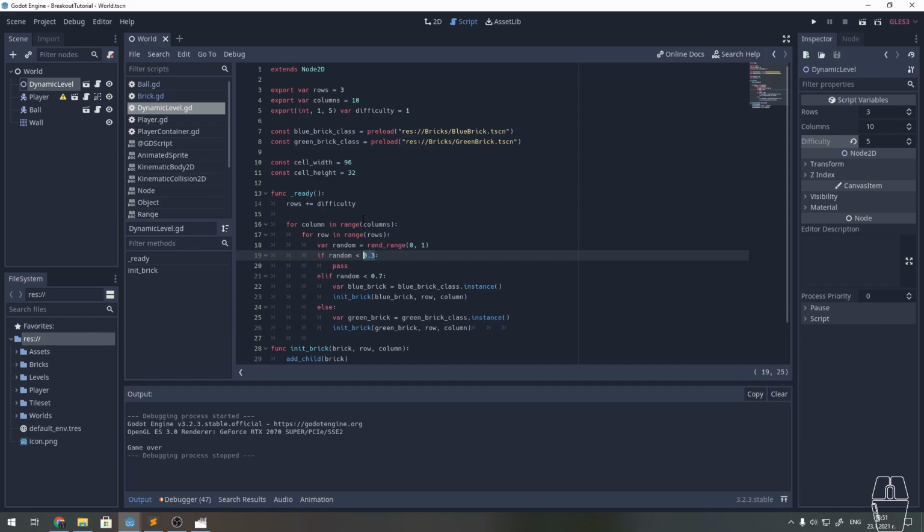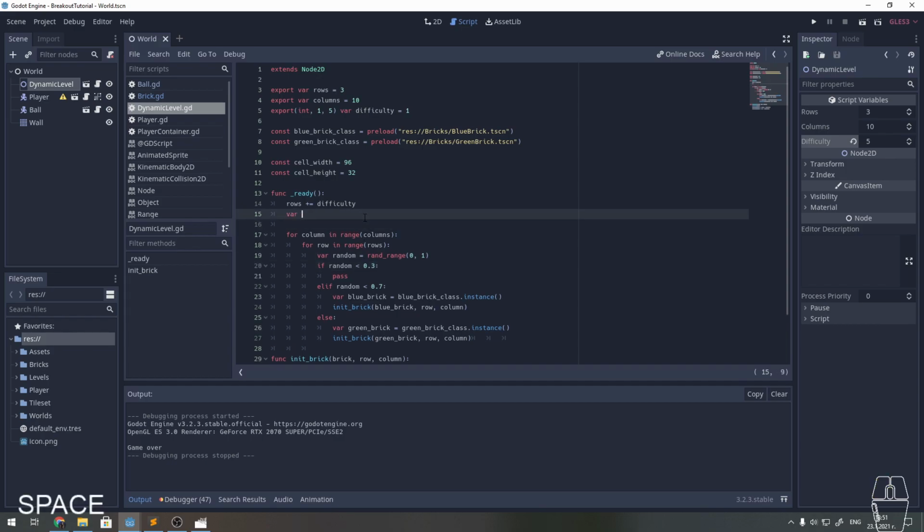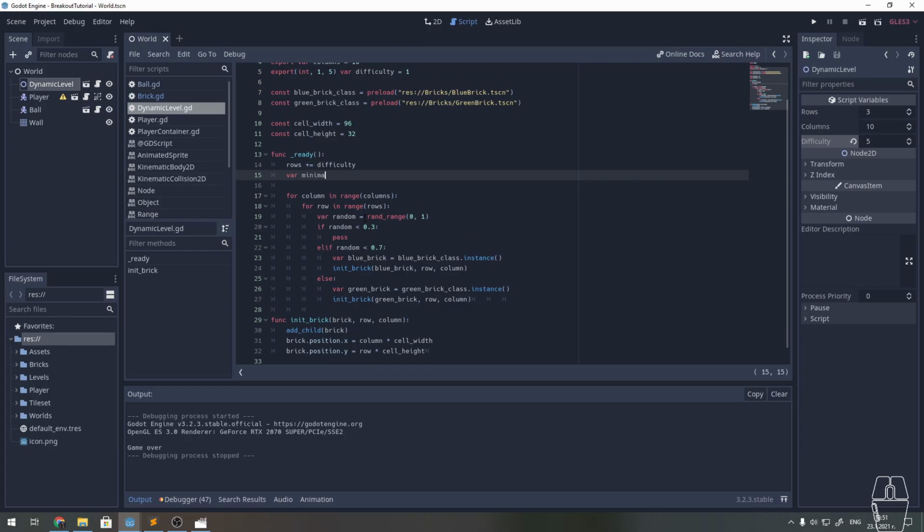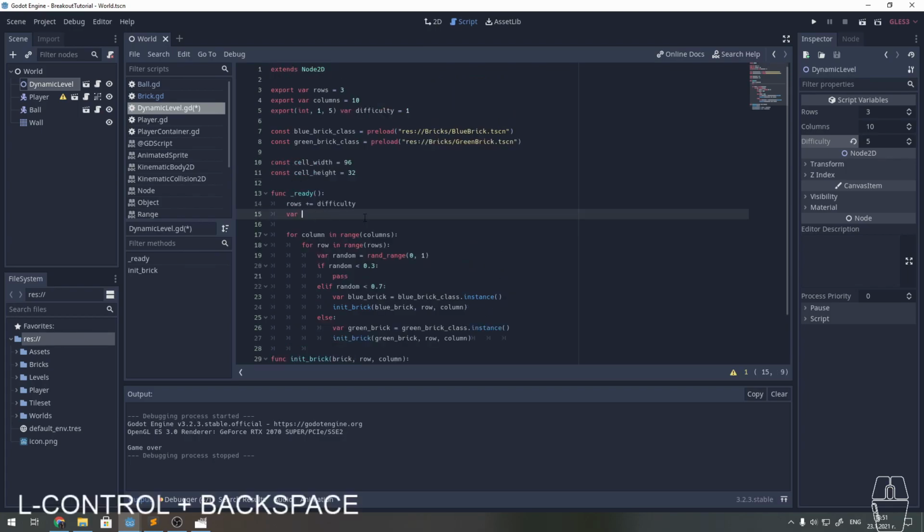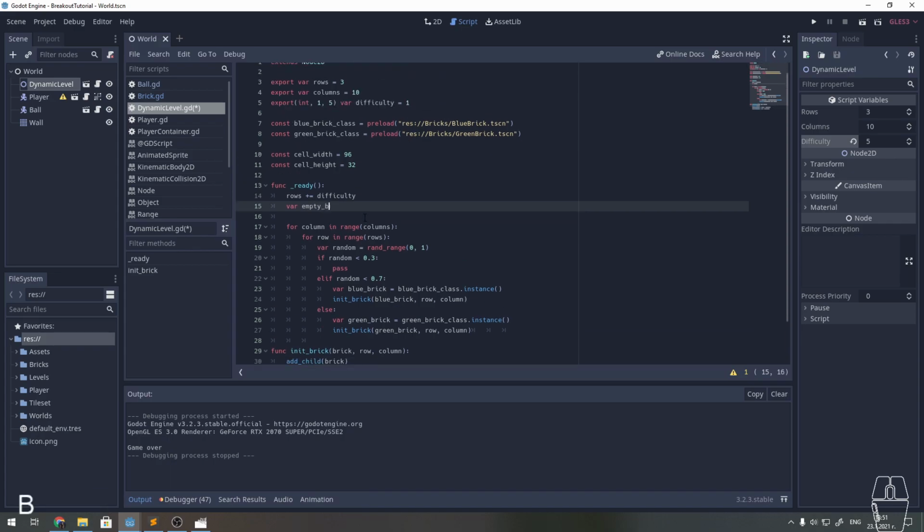Let's say we define var minimal, I don't know, empty brick range. It's going to be 0.3 at first, and we're going to replace that.